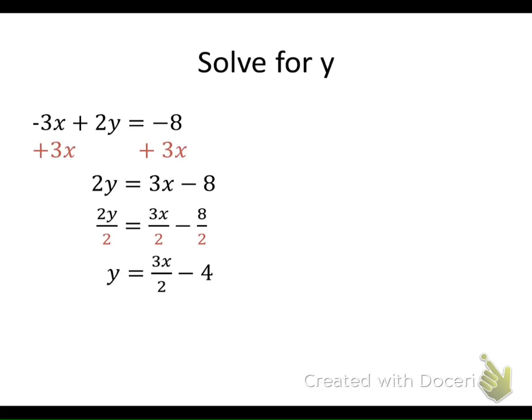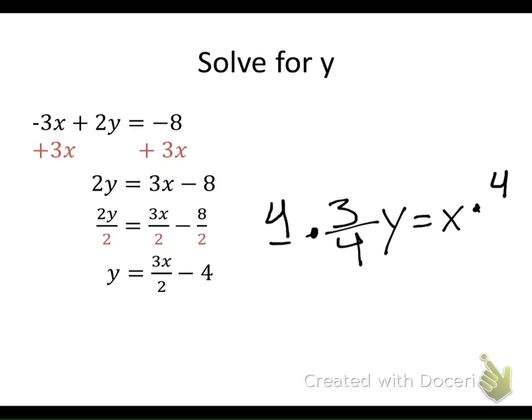One extra little thing I want to talk about. If I have 3/4 y is equal to x, and I want to get rid of that 3/4, we know that when we're dividing, we need to multiply. So you see we're dividing by 4. I'm going to multiply by a 4. Okay? And I'm also multiplying that y by a 3, so I will divide it by a 3. All right, so basically we're going to multiply by the reciprocal fraction.